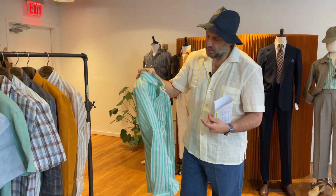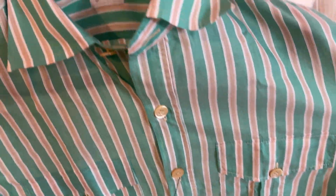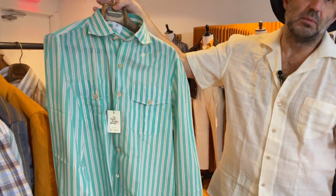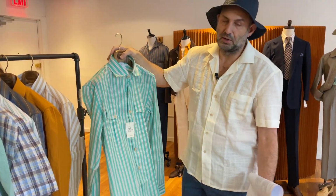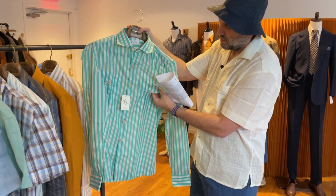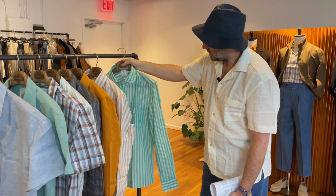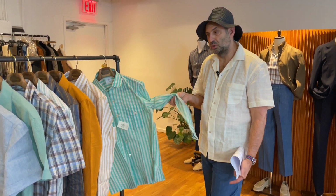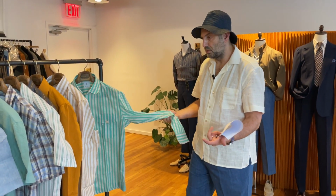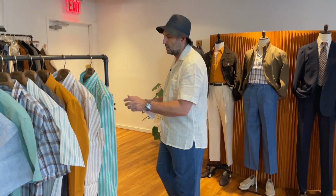And then finally, we have a style we also invented with our friends at Inglese, which we call the work shirt, simply because it has a two flapped button chest pocket. I think it's a little bit of a misnomer now because we make it in a lot of fabrics that are not very workwear friendly, but it does derive its shape from that original workwear shape. That particular one is also in a cotton voile, super, super light, very similar to this one, and obviously in a different color, a little bit less retro because of the way the stripes are organized, but also a fabric that's not necessarily something you would see anywhere else.